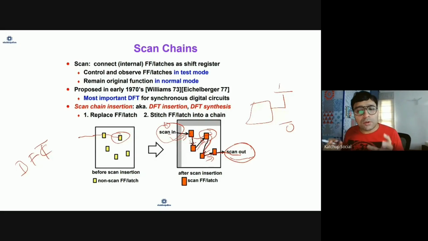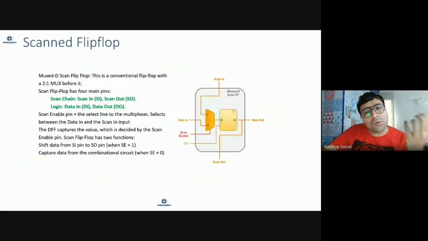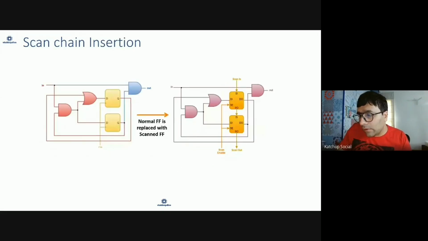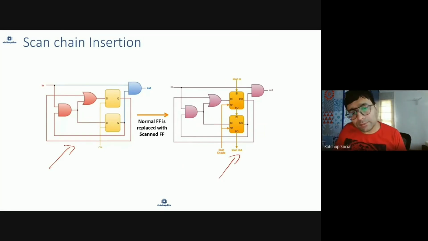You hook your chip into scan chains where you can push in certain values and take out certain values, and that is what is done to ensure this. This is done after synthesis. How it is done is you modify each of your flops after synthesis, converting a normal flop into what you call a scan flop.